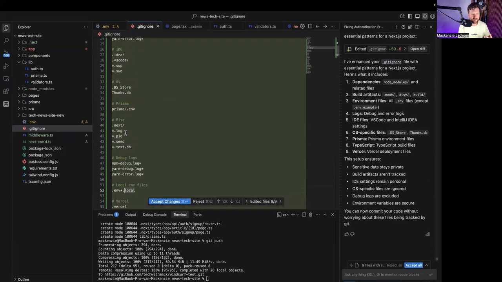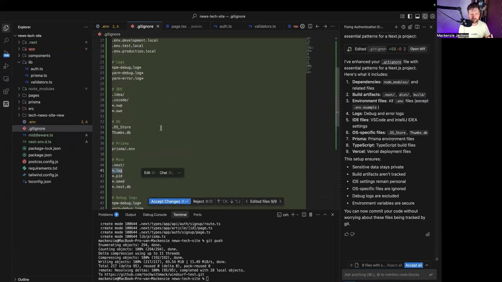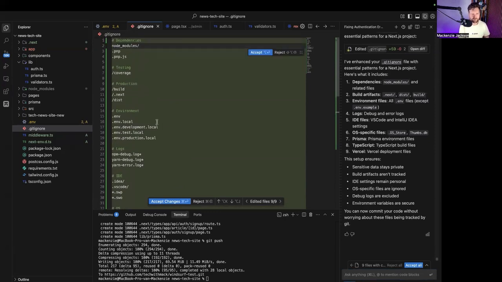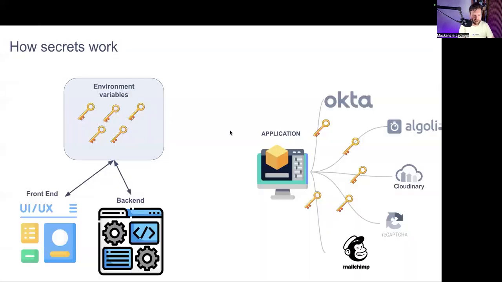It's also ignoring all log files. Secrets can be exposed in log files, all of this. This is kind of one of your first points of call, along with all of our environment variable files here. So we have to make sure we have one of these. If you have a popular site or anything, one of the best ways that an attacker is going to try and target you is by targeting your GitHub repositories and your Git accounts. This is because they know your source code can sprawl easily. There's a large attack surface for this, and nothing sensitive is meant to be in GitHub, so the protections aren't usually adequate. So that's kind of the first area.